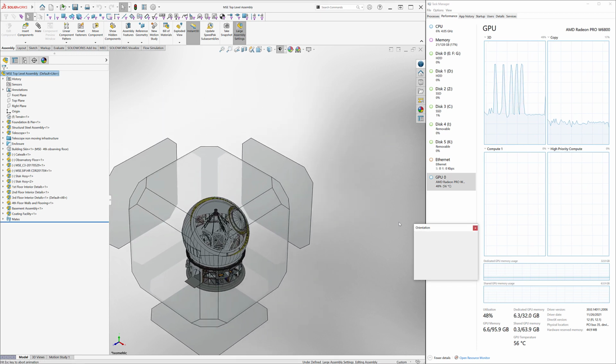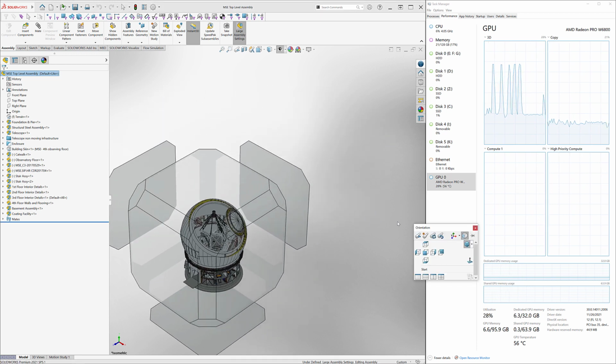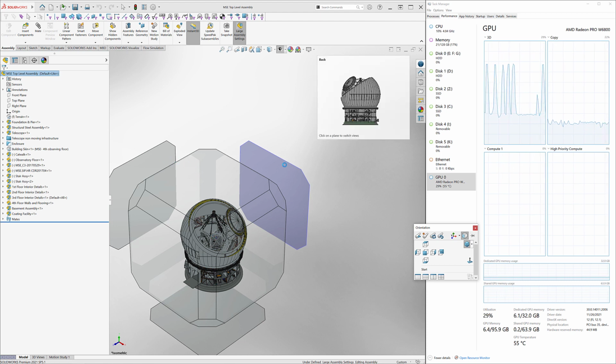Let's try the spacebar in addition. So spacebar gives us our view cube. There is a little bit of lag when I mouse from one view to the next. It's generating that preview. And that preview, especially with all those lines, does take a second to load. But as long as you're patient with it, it's good, right? It's safe to say that I would probably opt just to rotate this thing rather than snap to a particular view.